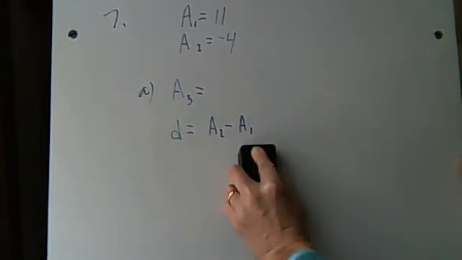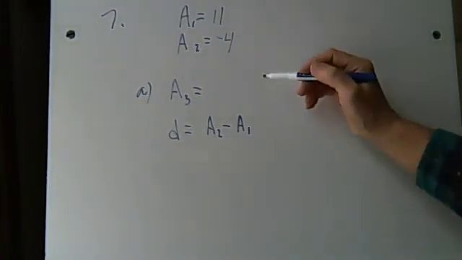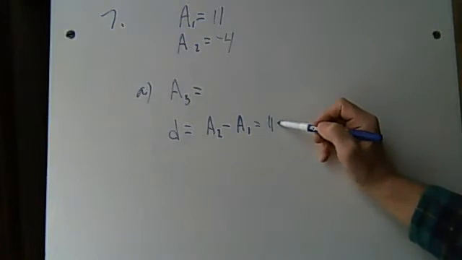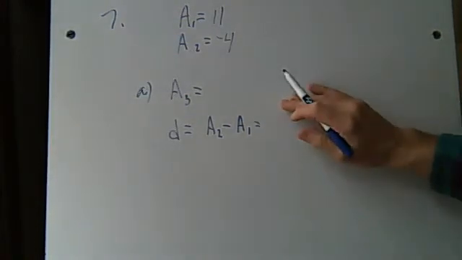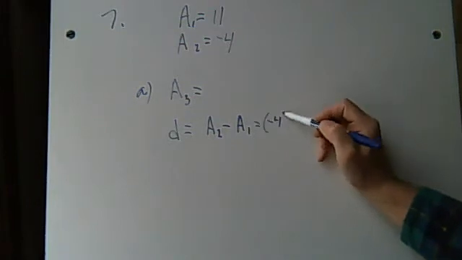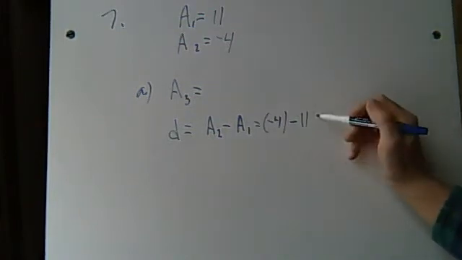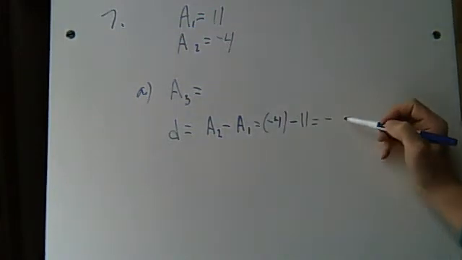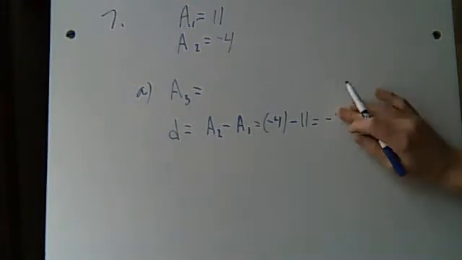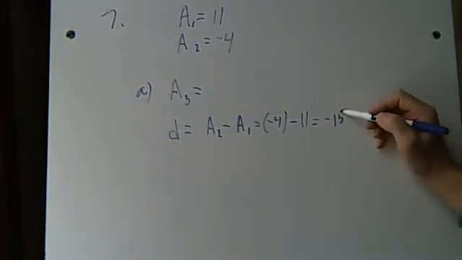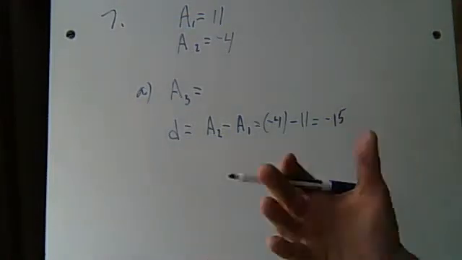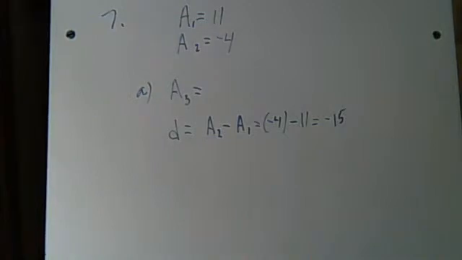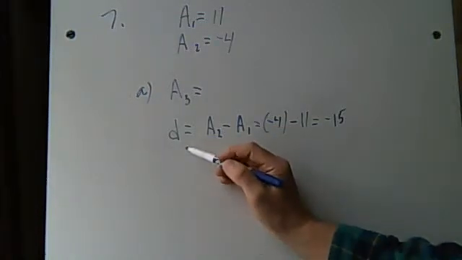1. And when you divide something by 1, that's just the same. It's just the difference here is just gonna be 11 minus, oh I'm sorry, a2 is gonna be negative 4 minus 11. And that's equal to negative 15. So in this case, this is a little bit of a trick question because D is negative. And this is linear growth, but it's decreasing. It's not increasing. It's not actually growth. It's what you'd call shrinkage or whatever. Okay. So D is equal to negative 15.